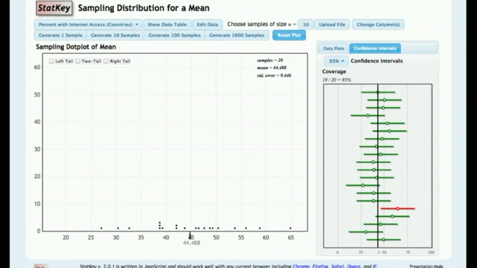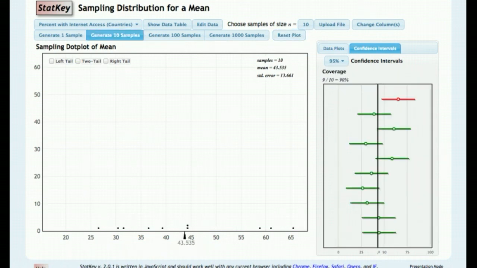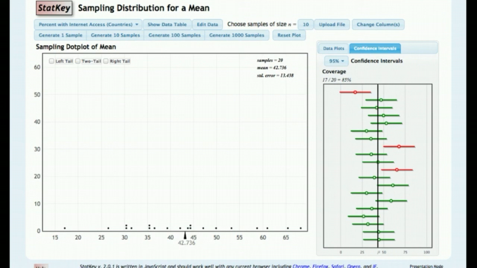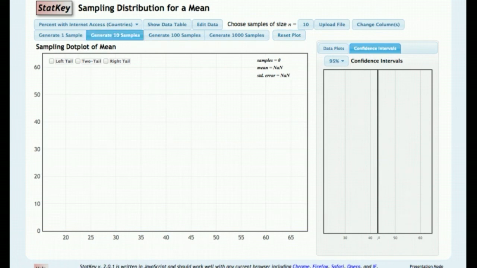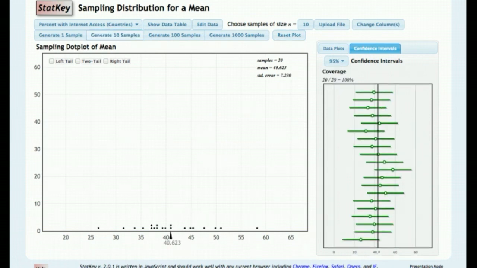But if we reset the plot and try it again, this time, oh, okay, I had 3 of them miss. What a good lucky draw here. So this time my actual coverage is 85%. So even within our random variation, there is some random variation, right? We're not going to see 95% every single time. Sometimes it'll come out a little below. Maybe we'll be really lucky and this next time it'll come out a little above. How about that? 100% this time, right?